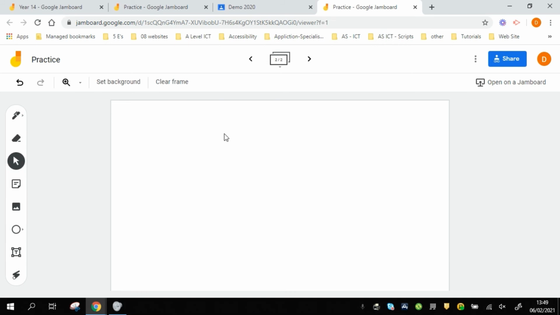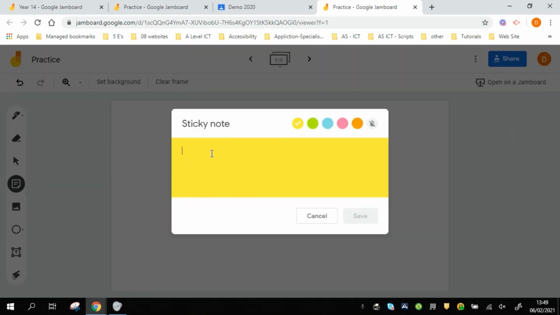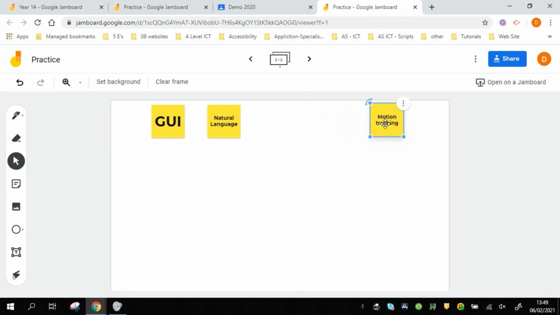Okay, another idea then, using the similar tools that we've just learned, is to also have categories. So say, for example, in my lesson, we were learning about different types of user interfaces. I could ask the pupils to recall for me everything we have learnt in the lesson about the 3 concepts that we studied. So these are the 3 concepts that we studied in class, and I'm going to put them like this.